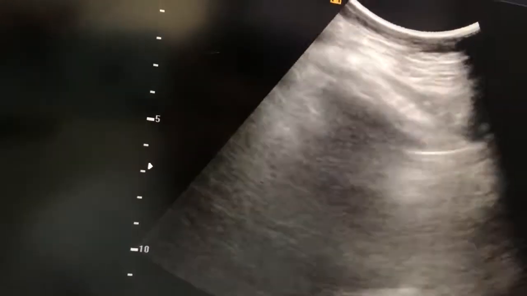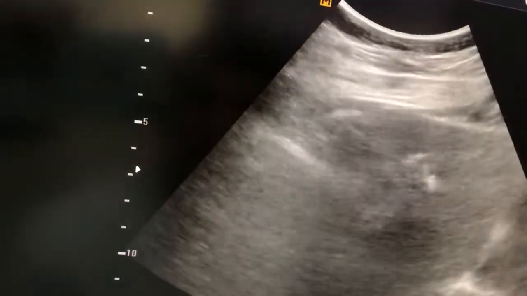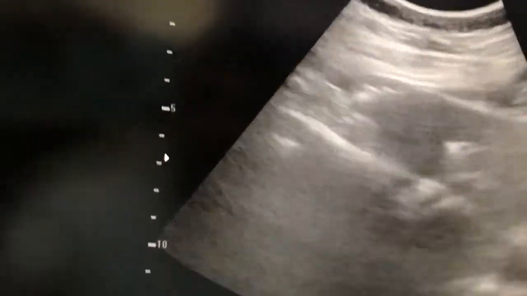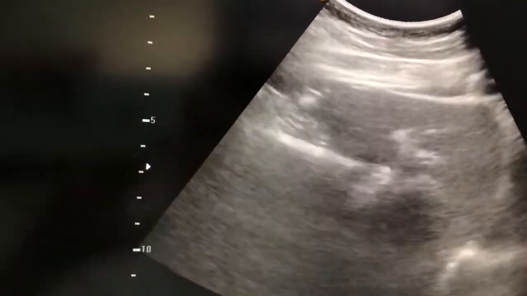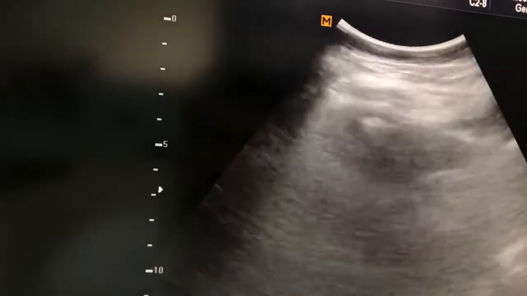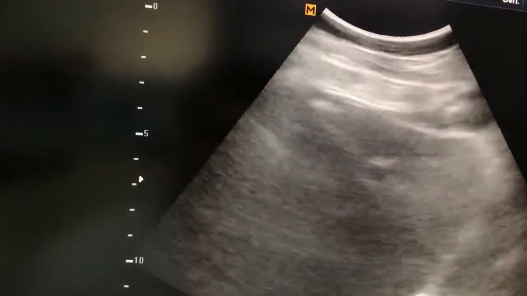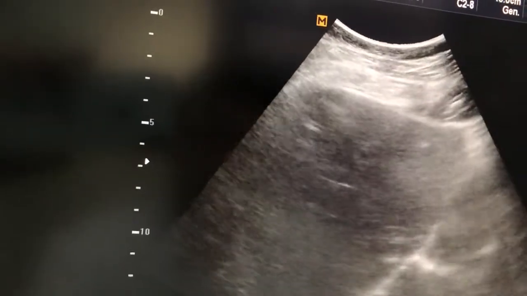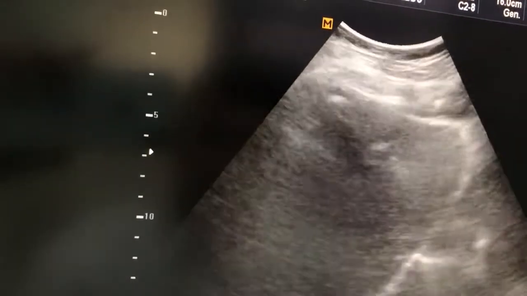In transverse view you will sometimes not be able to appreciate it, especially when the patient is fatty, as in this case, this patient is fatty, overweight, and we cannot visualize the transverse section of the liver so clearly.